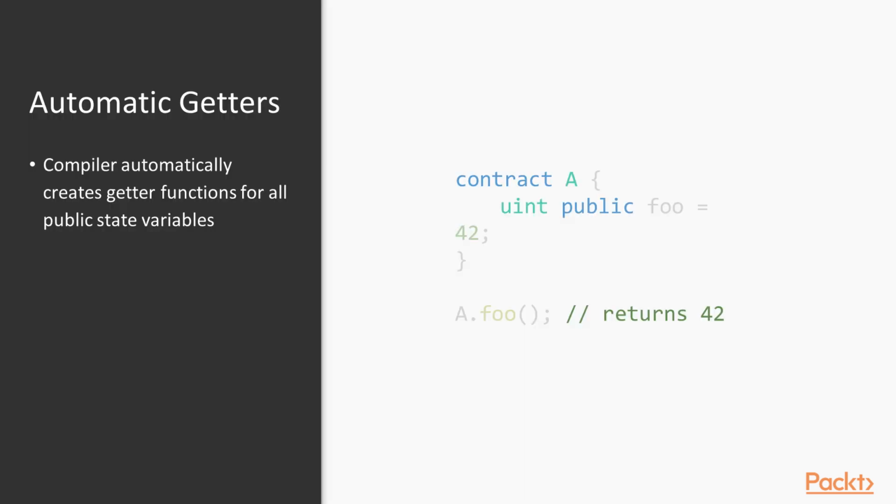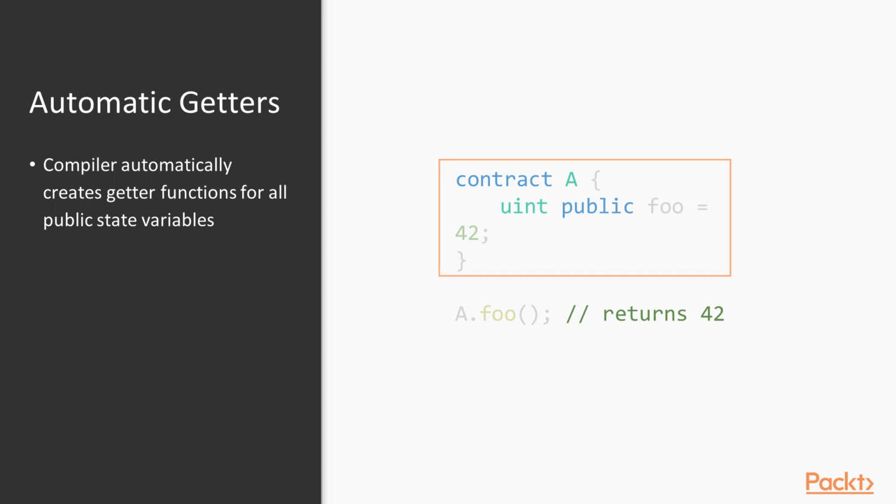Earlier I mentioned that state variables declared as public will have a getter function automatically created. This is done as a time-saving feature. After all, you've declared your variable as public. You probably have the expectation that your clients are going to need to access the value of that variable at some point. So that you don't have to spend time and energy creating that getter yourself, the Solidity compiler is going to create one for you.